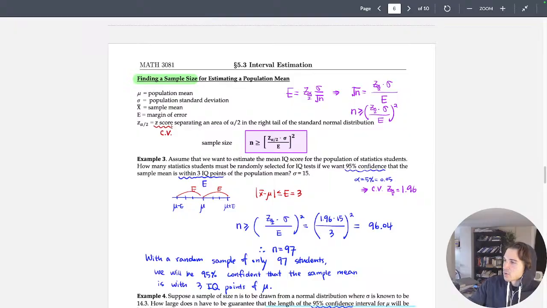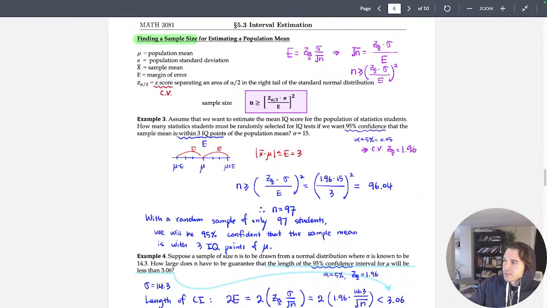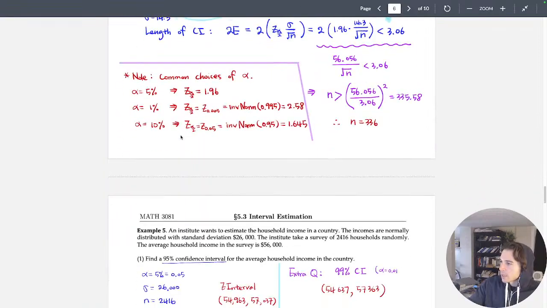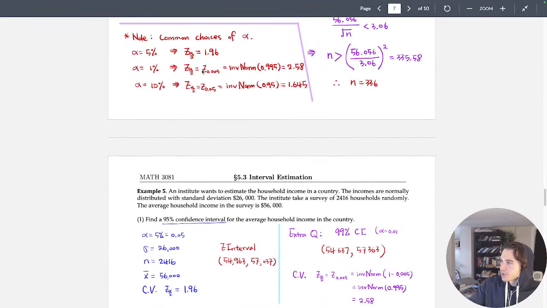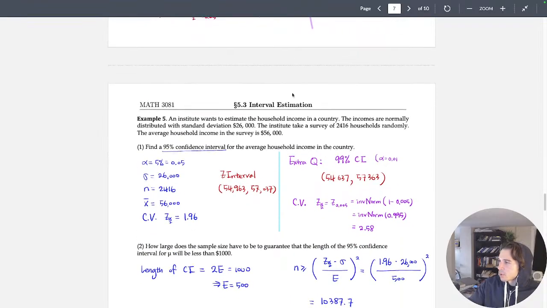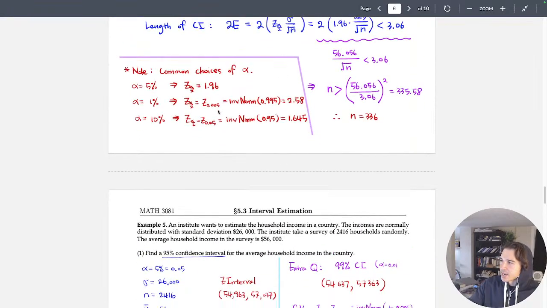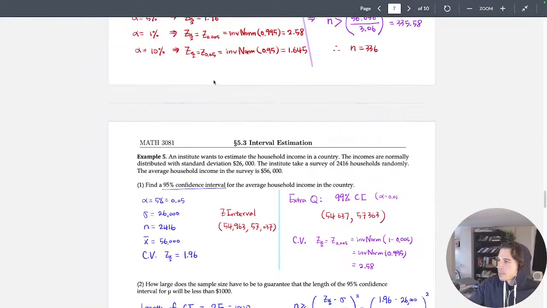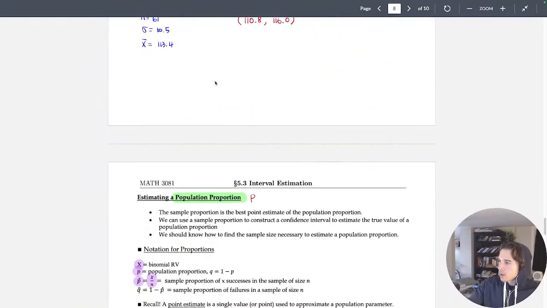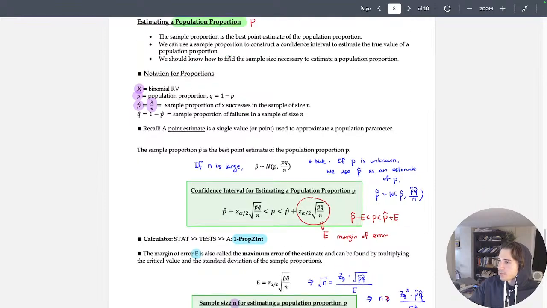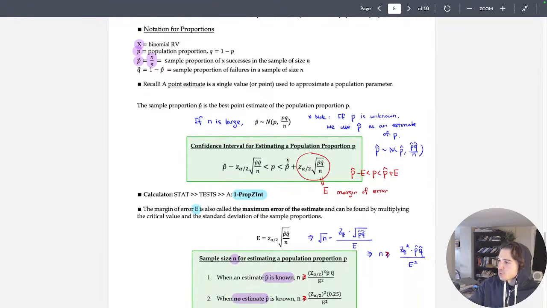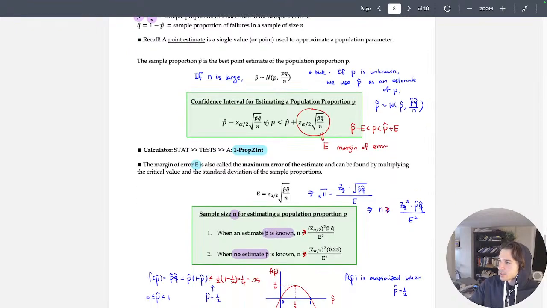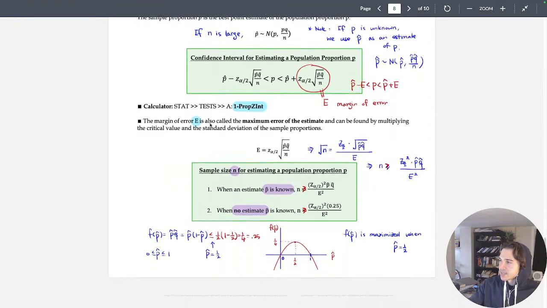Okay, the z-score is the same thing as the critical value, so I was right in both ways. Cool. So okay, these are some common choices for alpha, so you don't have to type it all out. 5% alpha, okay, simple. Well, I'll finish my sentence. 5% alpha is 1.96 for the z-score or critical value. This is all simple, and then population proportion p, confidence interval, so just p plus or minus the critical value times square root of p hat times q hat over n. It's the margin of error. One prop z int is how you do it easily with a calculator.